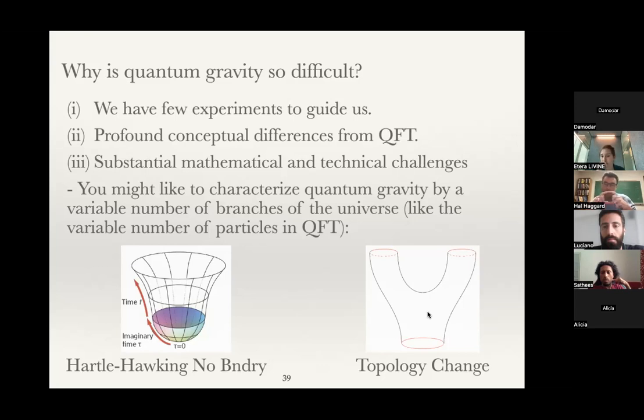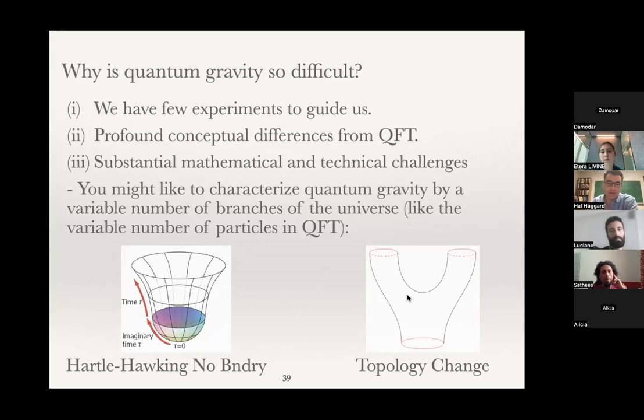So the single circle can pinch off and break into two pieces, which are the evolution after there. That would be like a pair creation process of space-time. Obviously here I'm doing it in lower dimensions. Well, there's a good reason I'm doing it in lower dimensions. In lower dimensions, we have good control mathematically over the kinds of topologies that are possible.